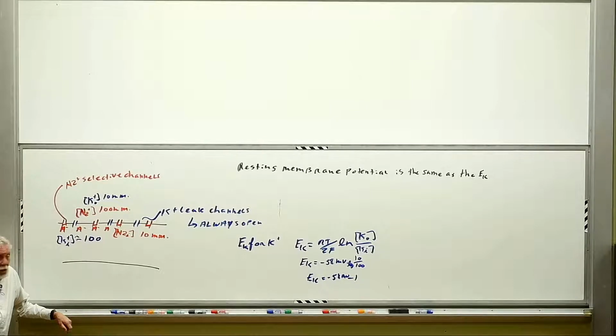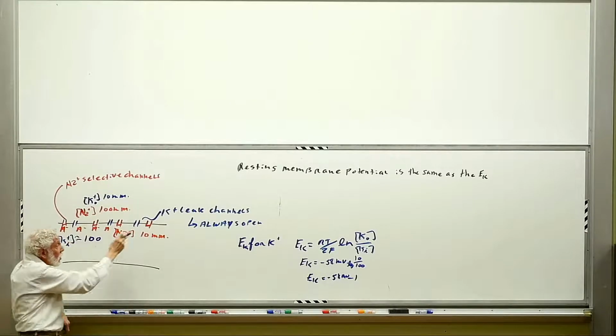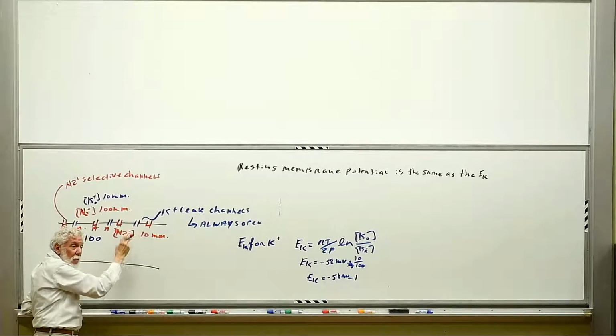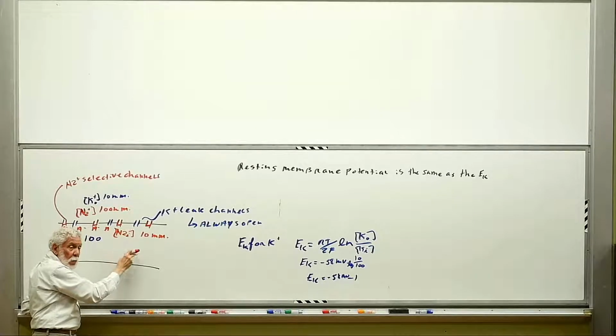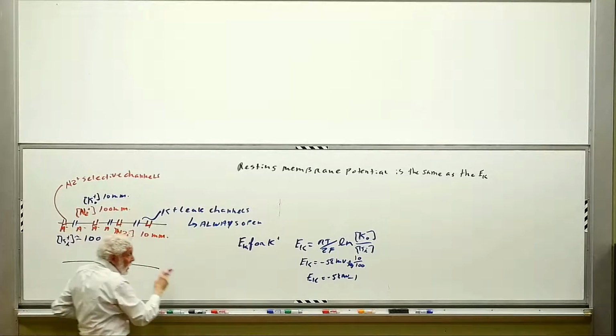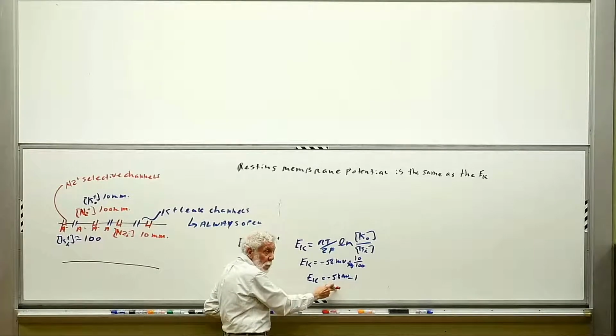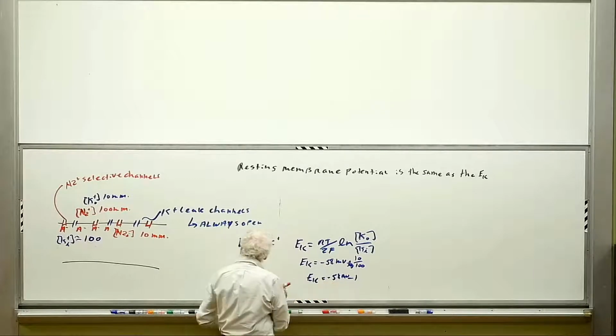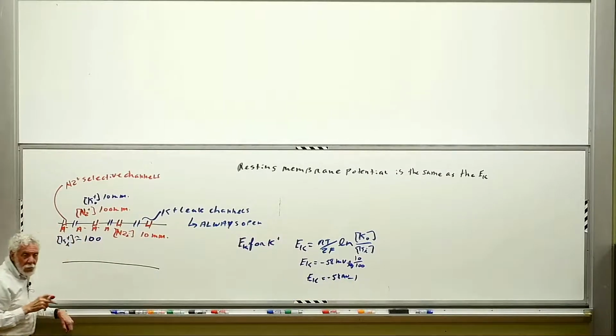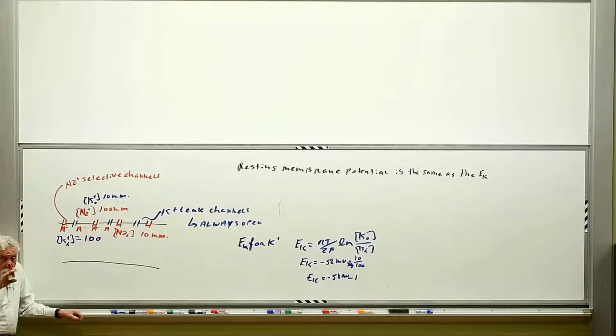And under these circumstances, the way I've drawn this, the only permeability is to potassium. And the mantra says the membrane potential will seek the equilibrium potential for the ion whose permeability is dominant. So the membrane is predominantly permeable to potassium. So the membrane potential is going to be down around the equilibrium potential for potassium, which in our thought experiment is minus 58 millivolts. But in reality, it's probably about minus 70 millivolts. So we're stable here. We've set up a stable situation.